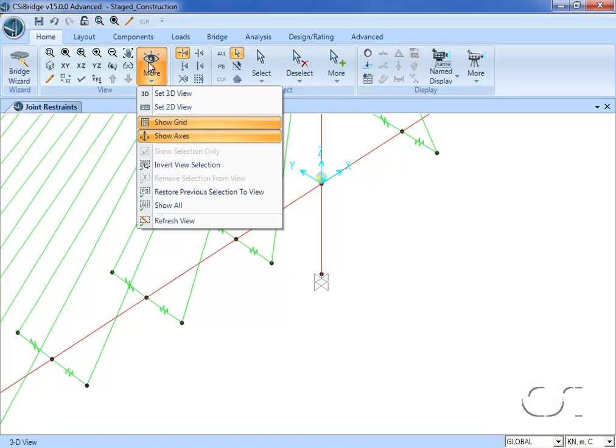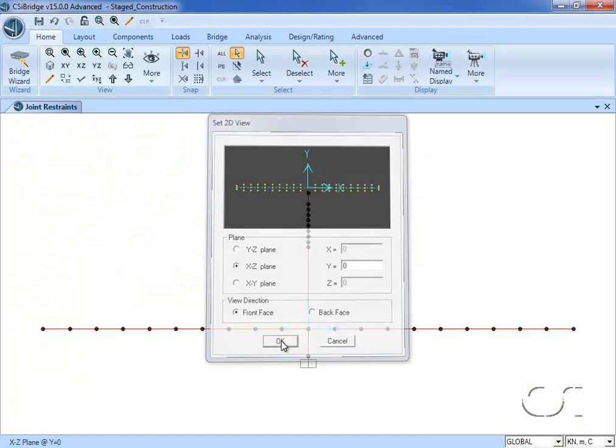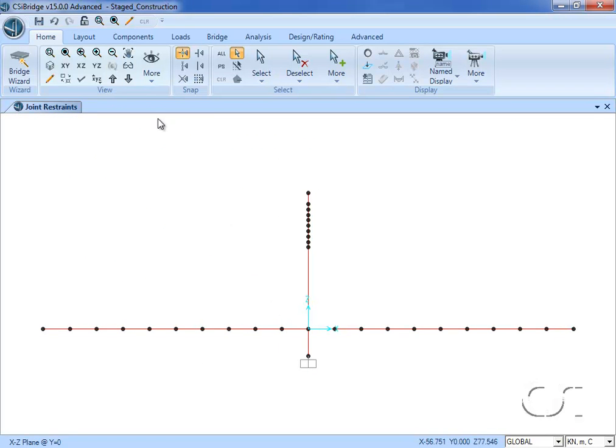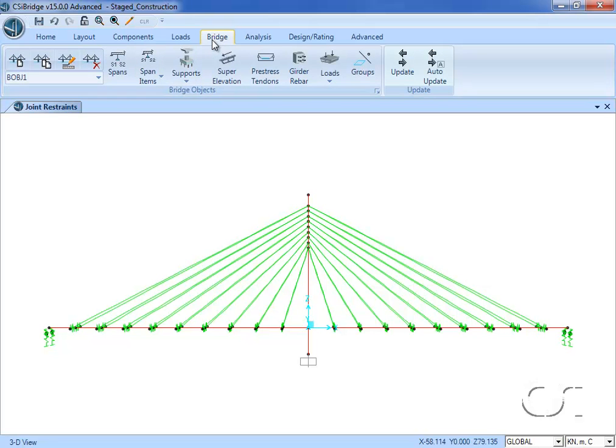Start by switching the view to a XZ plane and turning on the perspective view. Returning to the Bridge tab, we will first assign components that are part of the bridge object. We will create a total of 20 groups labeled sequentially as such.